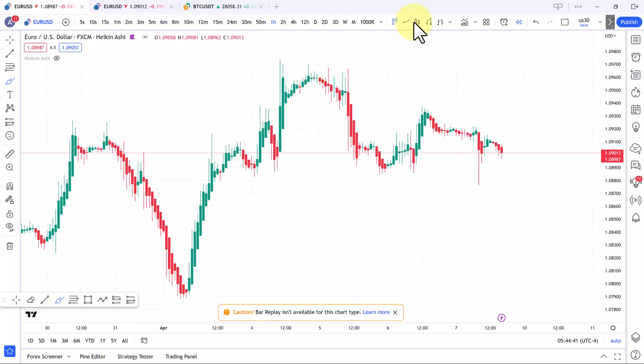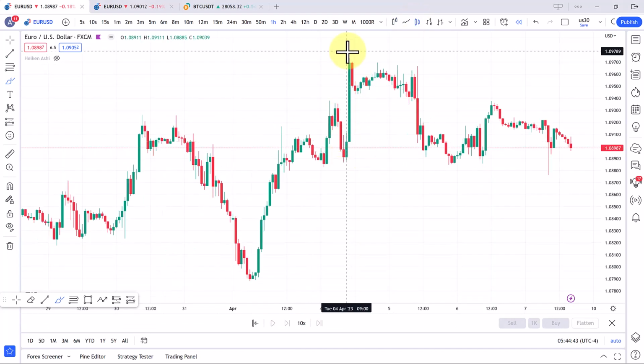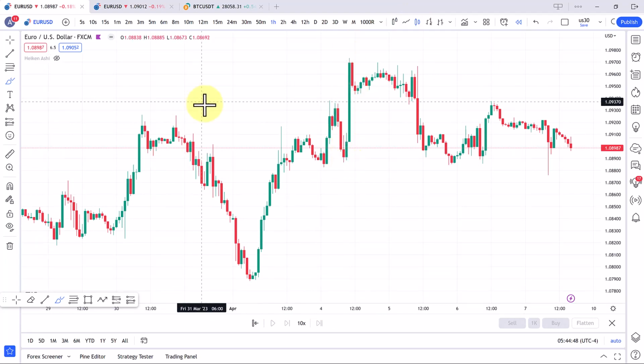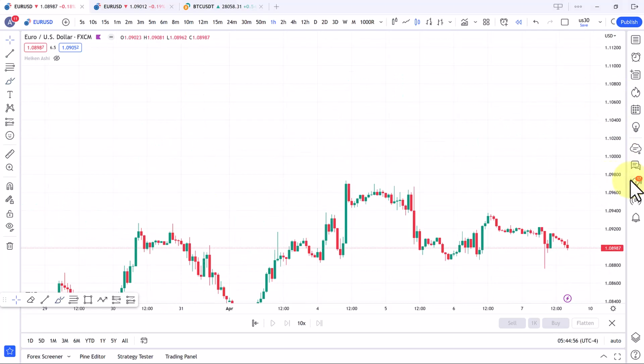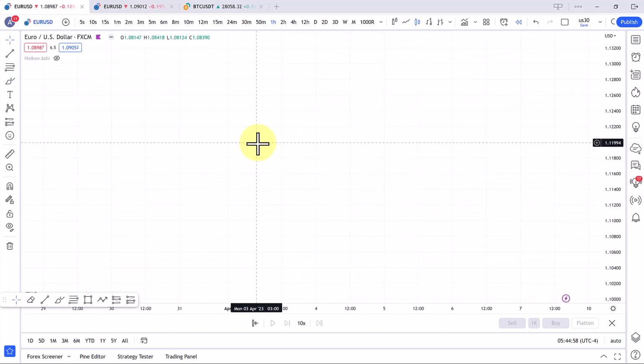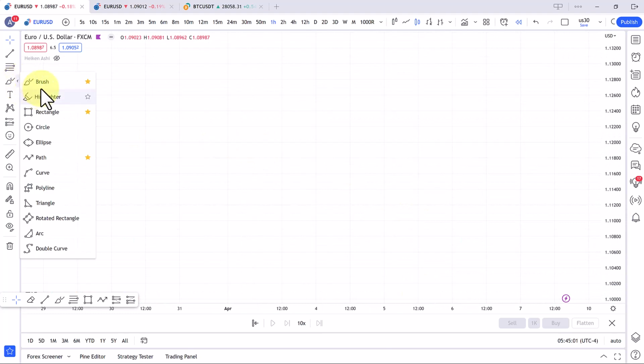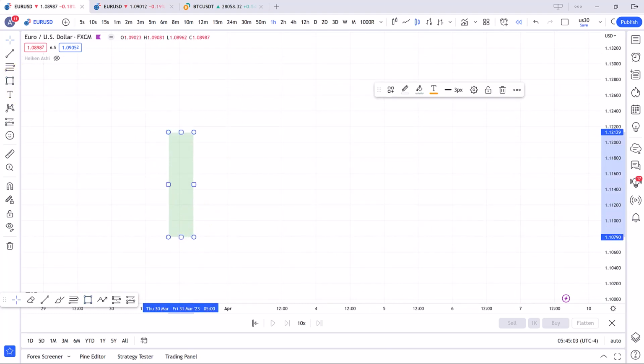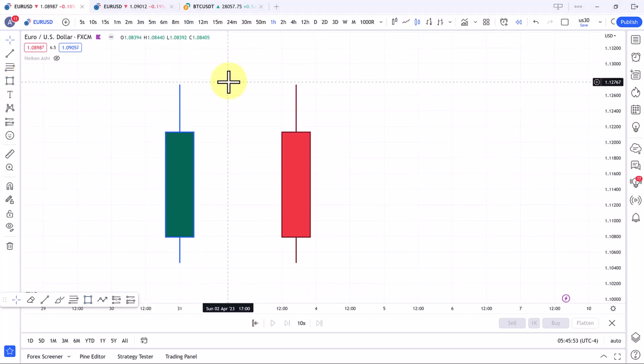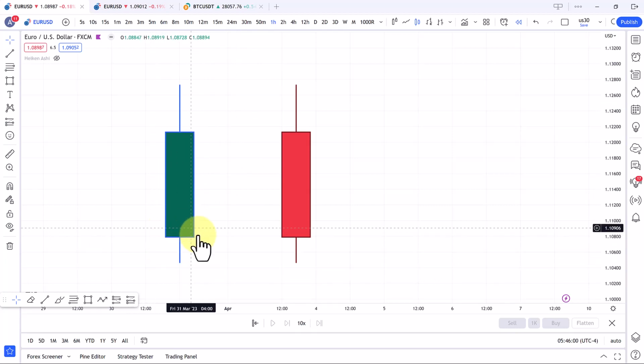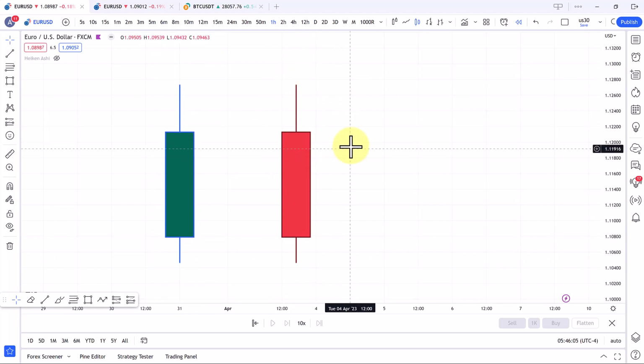They show us the opening, the closing, and the highest and the lowest price in that particular time frame, and they are more graphical and prettier than bar charts. So when we have a candlestick like this, let me print that for you. So what does it mean? When it is a green candle, it opened at the lower part of its body, and when it's a red candle, it started at the higher part of its body.